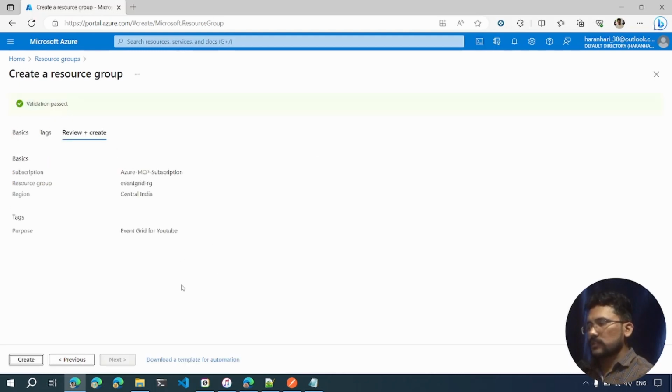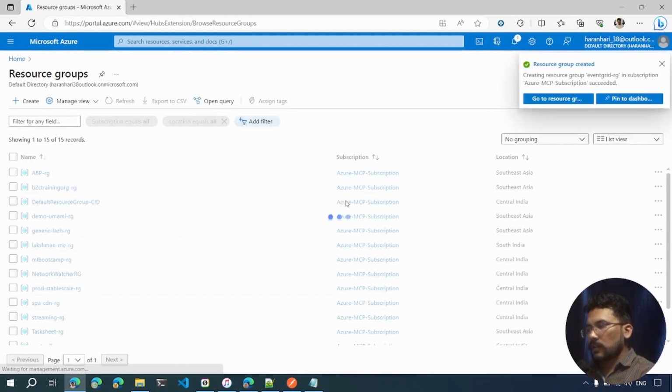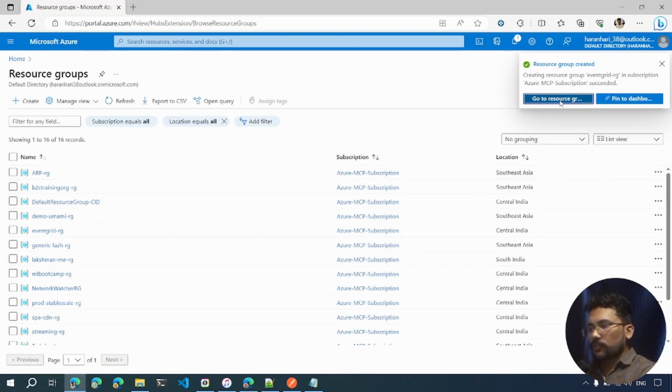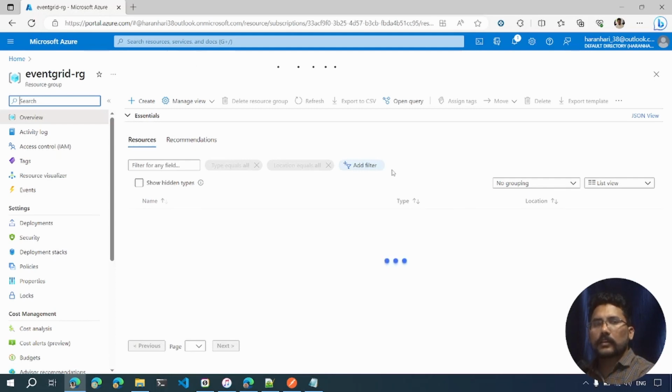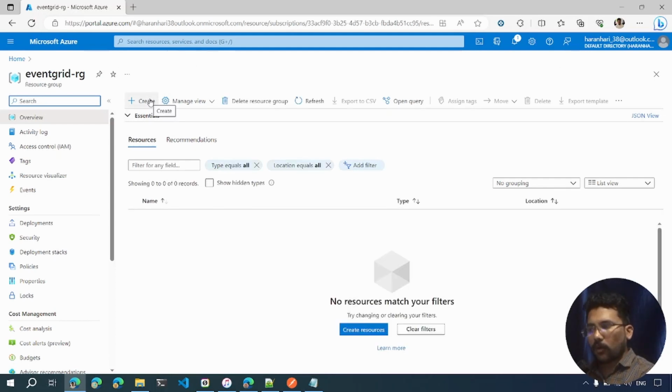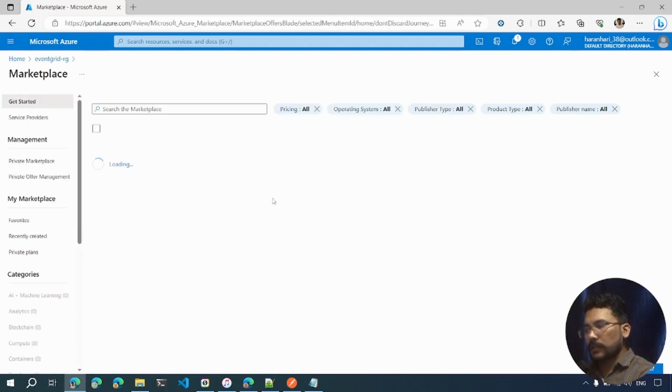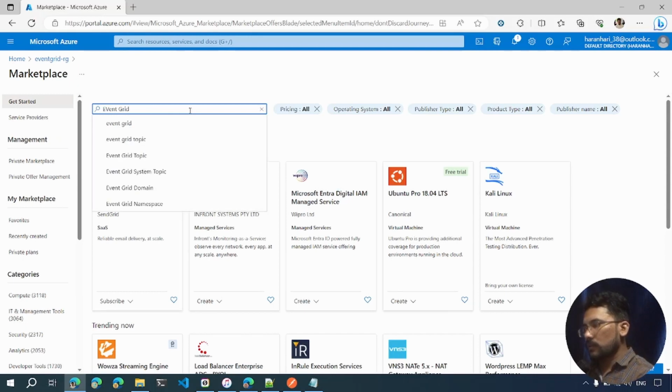So I will review it and create it. The next thing we will be doing is creating the Event Grid. In creating Event Grid, there were a lot of options coming up in the portal itself. Let me go through them one by one.